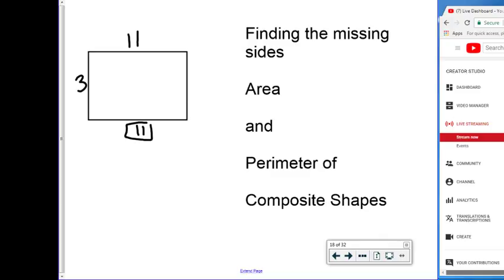Pardon me, this is a horizontal line, and this is a horizontal line right here. So you know these two are connected. You would also be able to tell me that this right here is 3, because this is a vertical line, and this is a vertical line. Okay, so let's just take it one little baby step further.